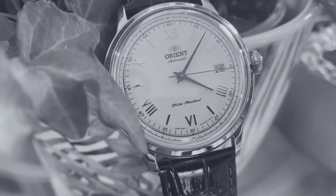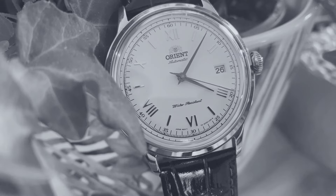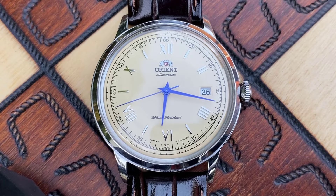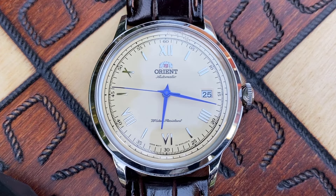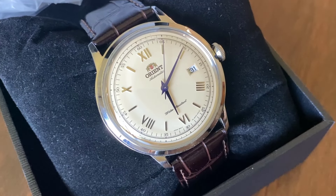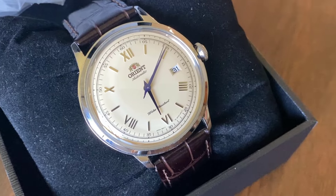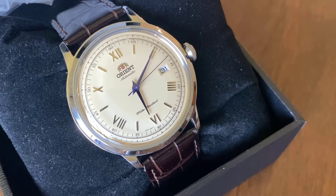I first saw you many years ago online when I was new to watch collecting. Other, more seasoned reviewers had said great things about you, and when I saw your picture, your beauty and uniqueness left me reeling and I knew I needed you in my life. After one online order and several weeks of waiting, you finally arrived. And in my inexperienced mind, you were stunning. I didn't know a lot about watch measurements or crystal types, but at the time none of that mattered to me. Everyone knew you, everyone sang your praises, and it was easy to see why you had such a strong effect on others.